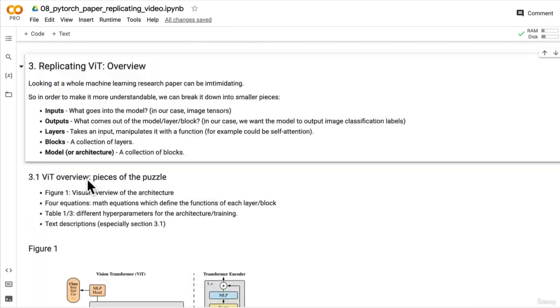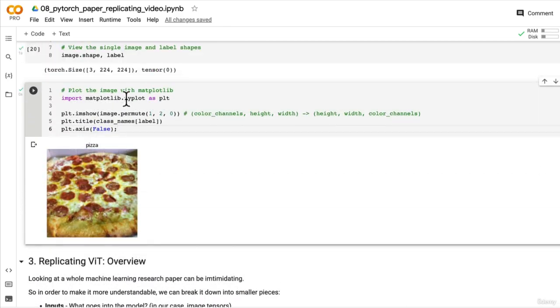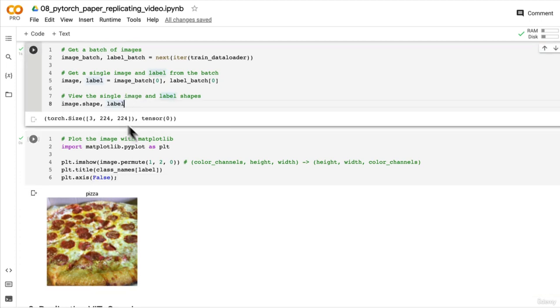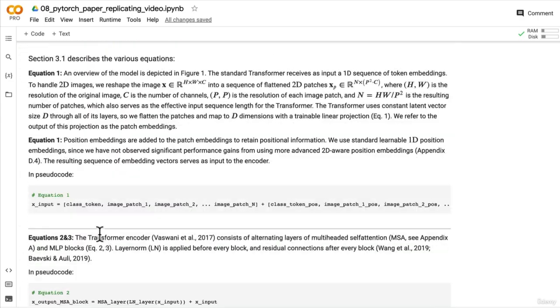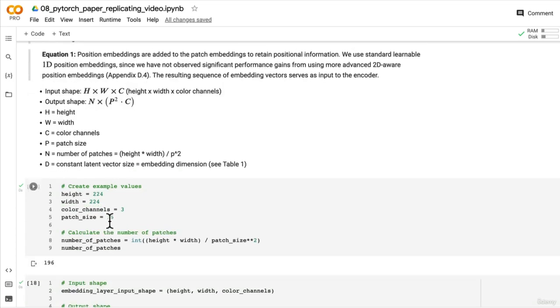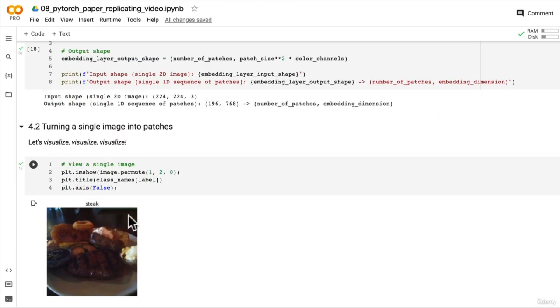Now, just mind you, if you come back to this at a later date and we've rerun this, you're going to get a different image each time because it's random, the order of this train data loader. So don't worry too much if our images aren't exactly the same. This is just for demonstration purposes. It should work with any image.